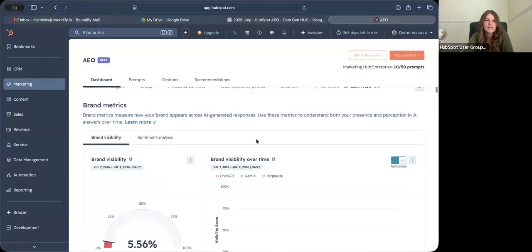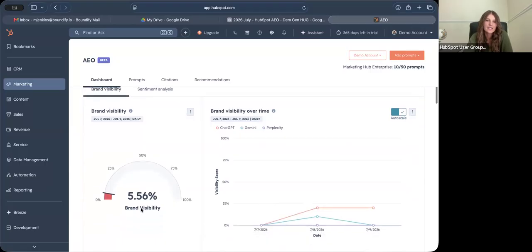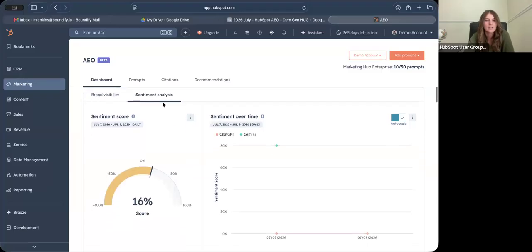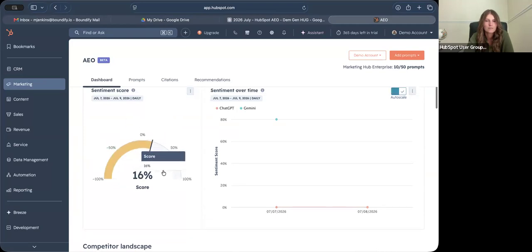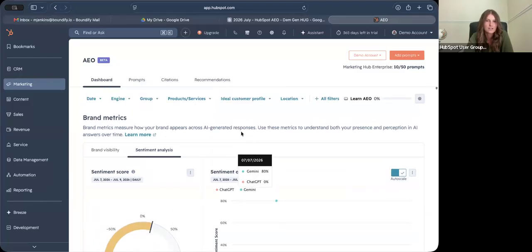The first thing you'll see is your brand metrics. It's going to show your brand visibility. Our demo account has some work to do. It gives you a score on your brand visibility, and then breaks down the visibility by platform. This is that sentiment analysis I was talking about, where it scores the sentiment of the responses you're getting, whether positive or negative.